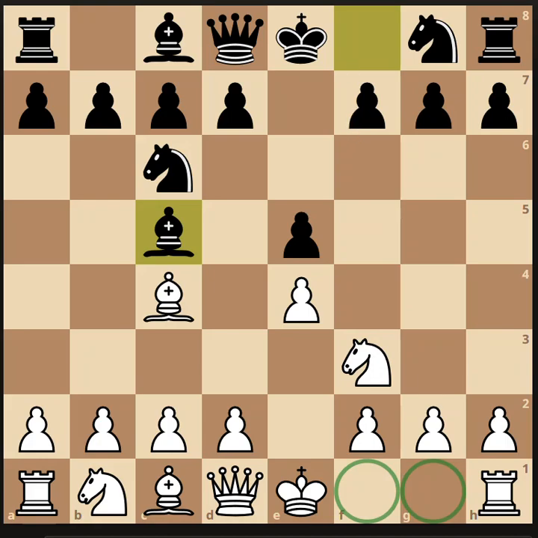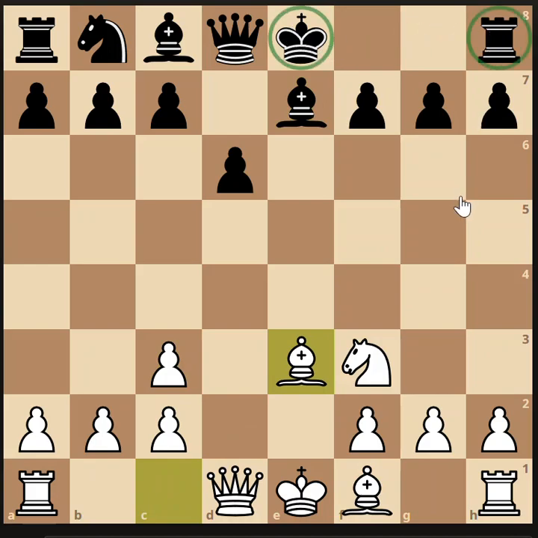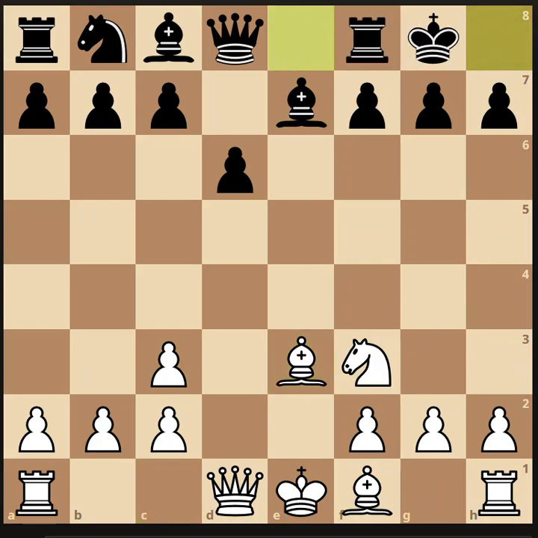Okay, let's see another example of castling. In this position, it's Black to move. Let's say Black moves their bishop out to there, and then let's say White moves their bishop out to there. Now Black is ready to castle with this king and this rook. So the king is going to move two squares toward the rook, and the rook will go to the other side of the king, like that.